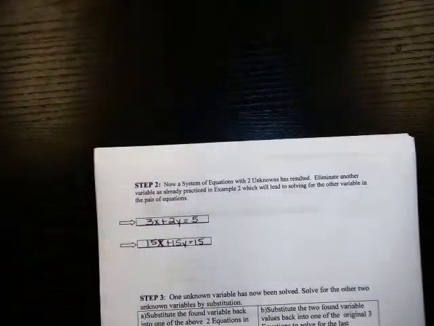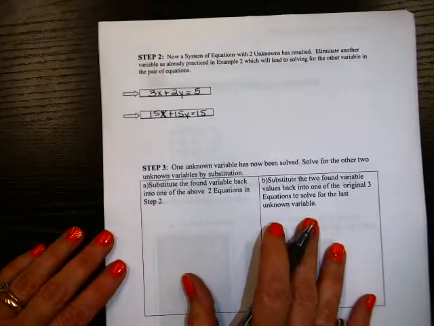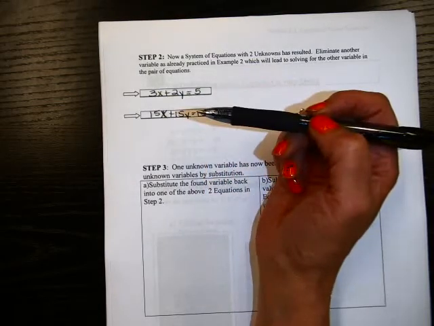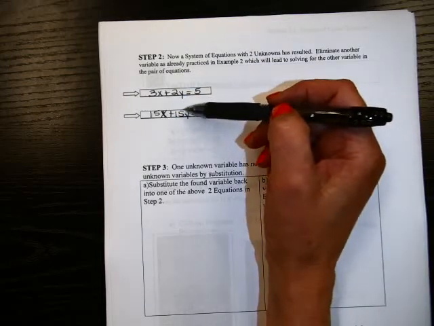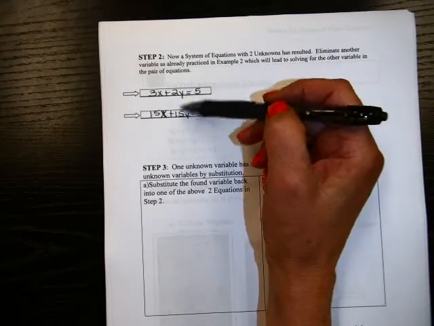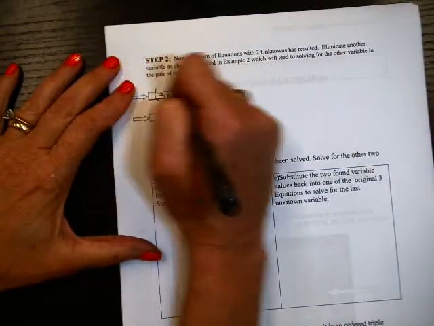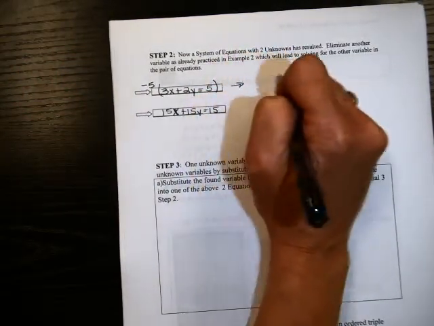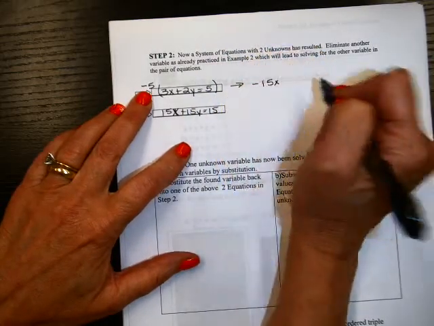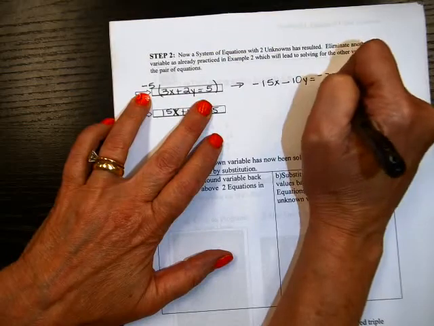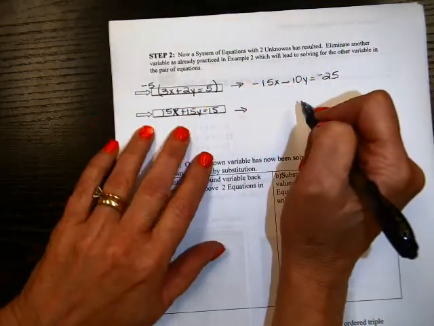And I'm going to do just like I've done before. I'm going to say, okay, what do I need to do again to eliminate another variable? So I look at the x's and I say, well, to eliminate an x, this is 15x. All I'd have to do is multiply this equation by negative 5. If I look at the y's, that's a 2 and a 15. They both would go into 30. I'd have to change both equations to fix that. So what I'm going to do is I choose to multiply this by negative 5 and eliminate the x.